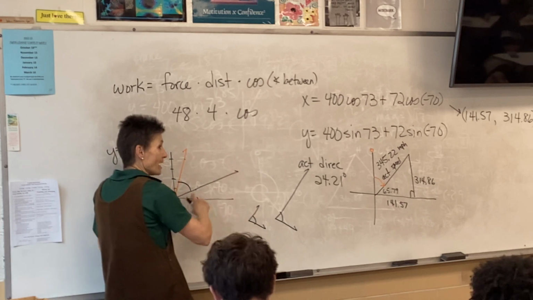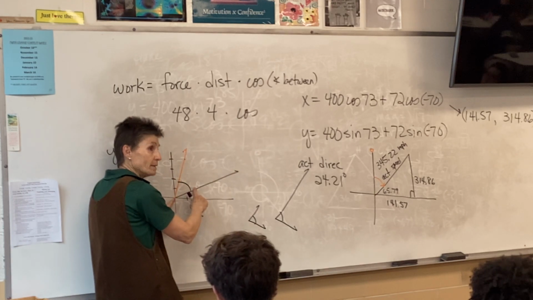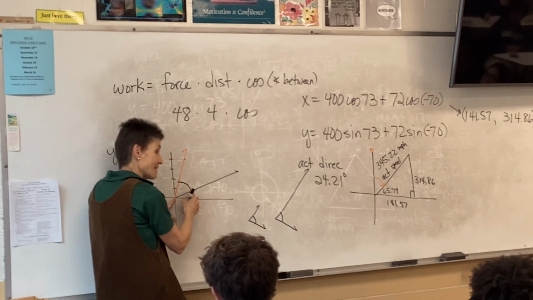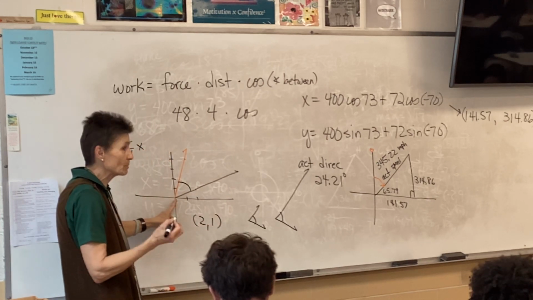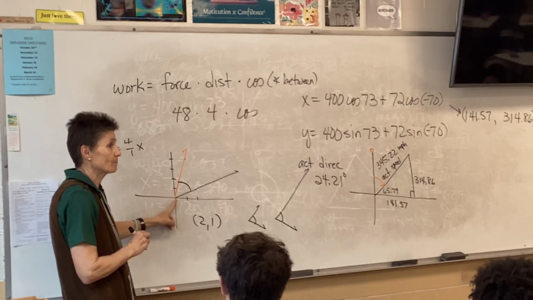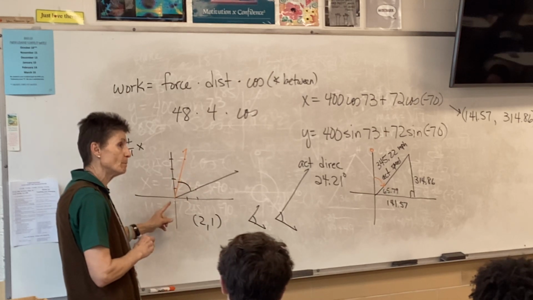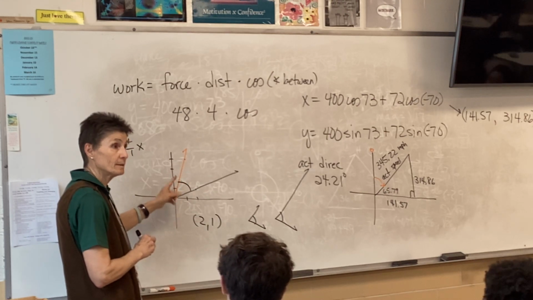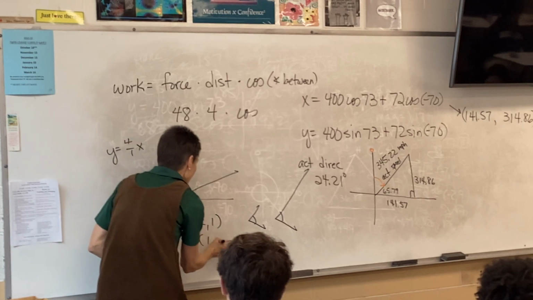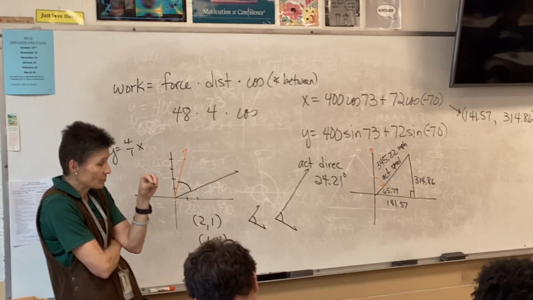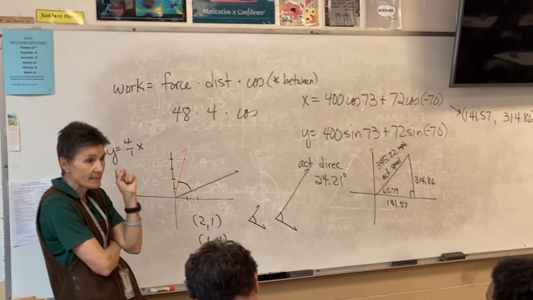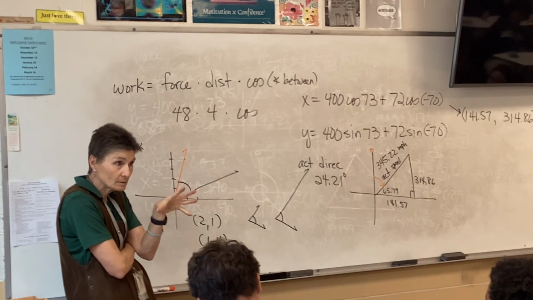This is in the direction over 2, up 1. So I'm going to assign that vector coordinates (2, 1). That's how it's moving, over 2, up 1. Now, how is the orange one moving? Over 1, up 4. So here are my 2 vectors. Those are the 2 vectors that I need to find the angle between.